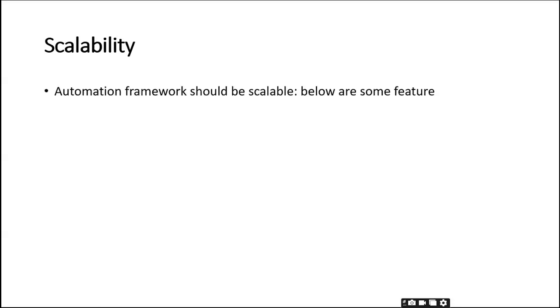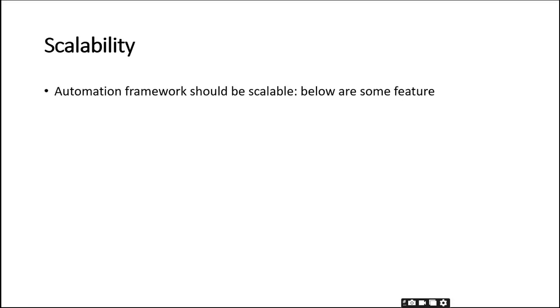We also need to consider our automation test cases, whether they are complex or easy. Based on those, we need to plan our framework. If we have multiple sets of data, we can use the data-driven approach. Similarly, if we have multiple test cases, like more than 1,000 test cases, we can plan parallel execution so that our framework is capable of running tests in parallel. It should also support multiple environments and multiple browsers. So based on the requirement, we need to think about scalability, okay?